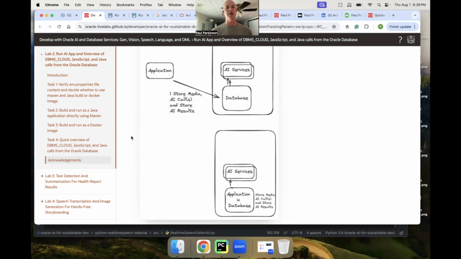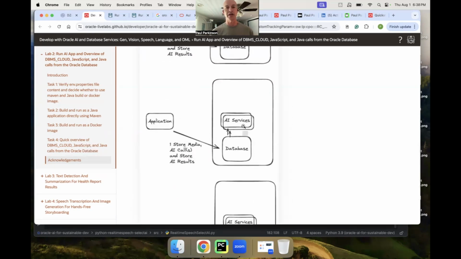And so what's going on here is the application is calling the speech AI service. And then the application is sending that result to the database to get the SQL that answers the question that is sent over. And then that SQL works actually with the Gen AI service behind the scenes. So there's this interchange here to get the appropriate SQL based on the metadata given to it about the Oracle database. That's a big part of the unique feature of Select AI. And then returning those results to the application.